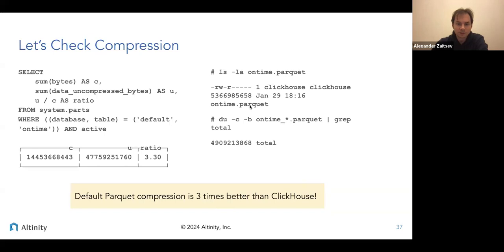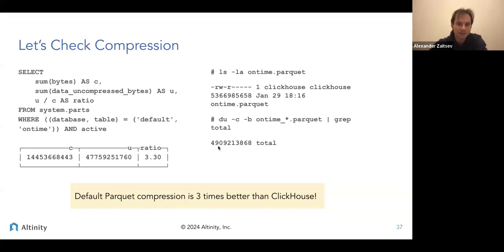As you can see, the size of a single file was 5.3 gigabytes. The size of multiple files was even smaller because we partition data by year, and there is some locality of the data within a year. Some airlines may have different schedules in different years. Some airlines appear, some airlines disappear. So the locality within a year definitely exists, and that helps with better compression.